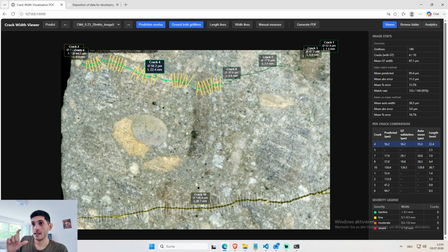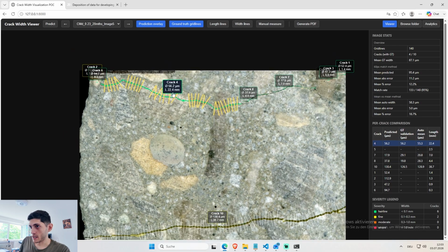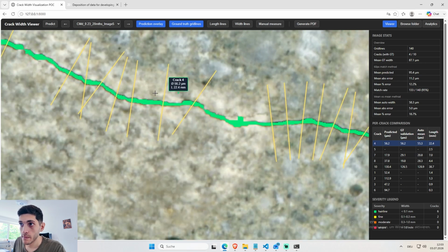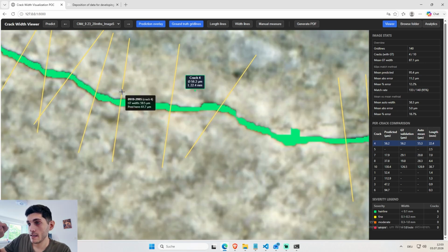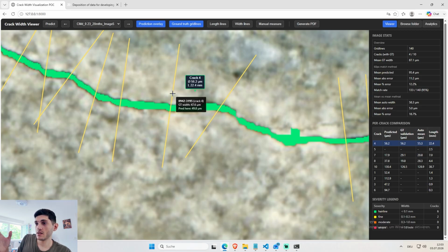You need to keep in mind that it has 36 images. We're talking about 36 images. So that is barely enough data to analyze to come up with a solution. Here, if we zoom in on crack 4, you can see that the measurement here is about 60 compared to the predicted value of 61.7. Here you can also see it is 47.6 compared to about 50 on the same grid line.